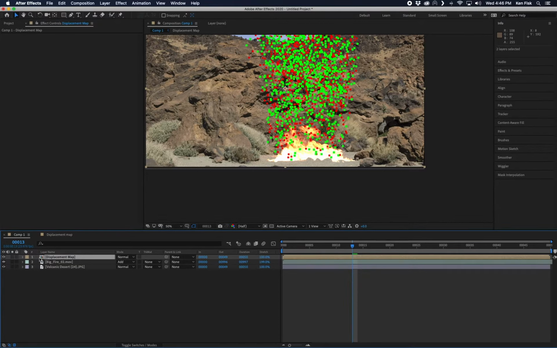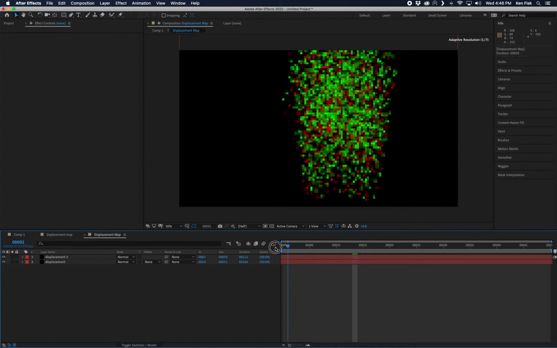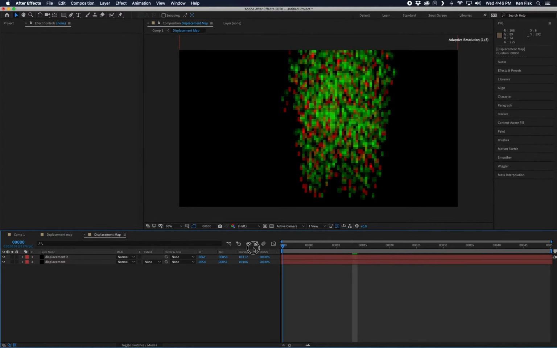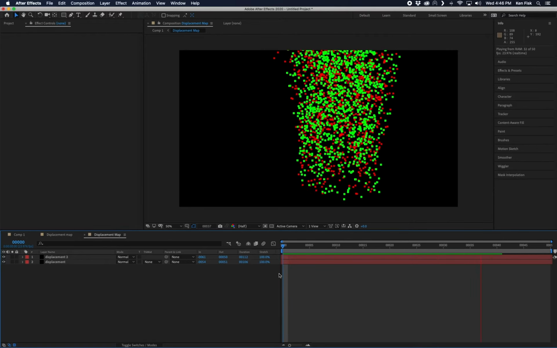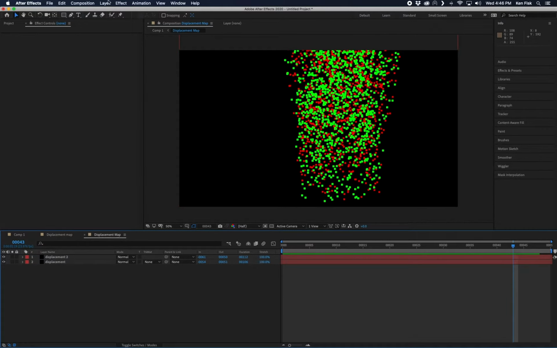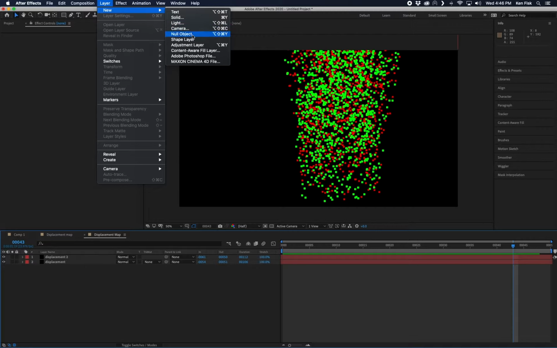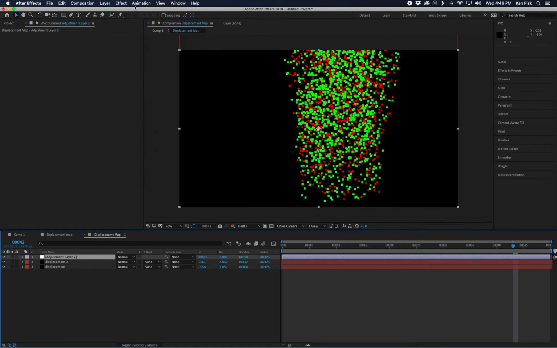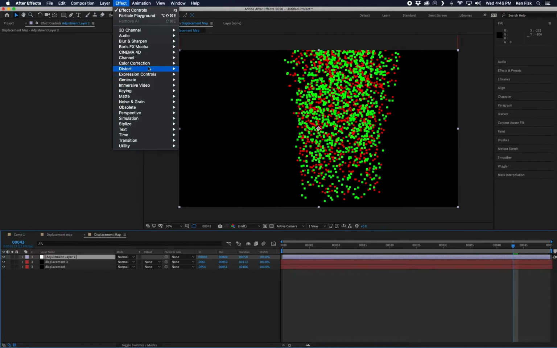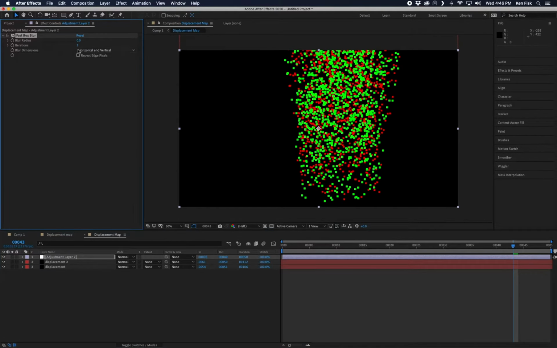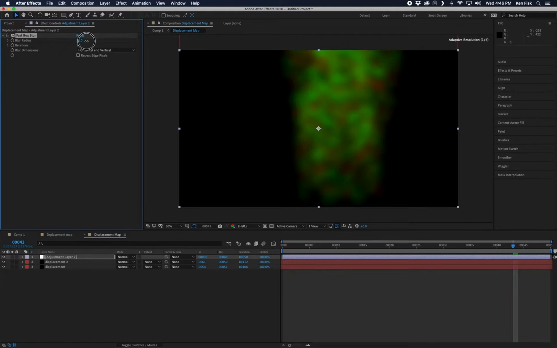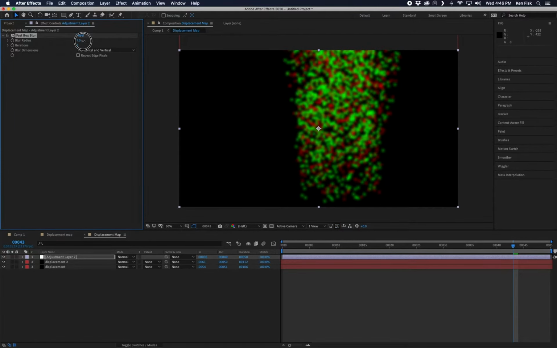So inside of here, I'm going to add an adjustment layer. And I'm going to add a blur. Box blurs are usually pretty fast, meaning they're not computationally expensive.